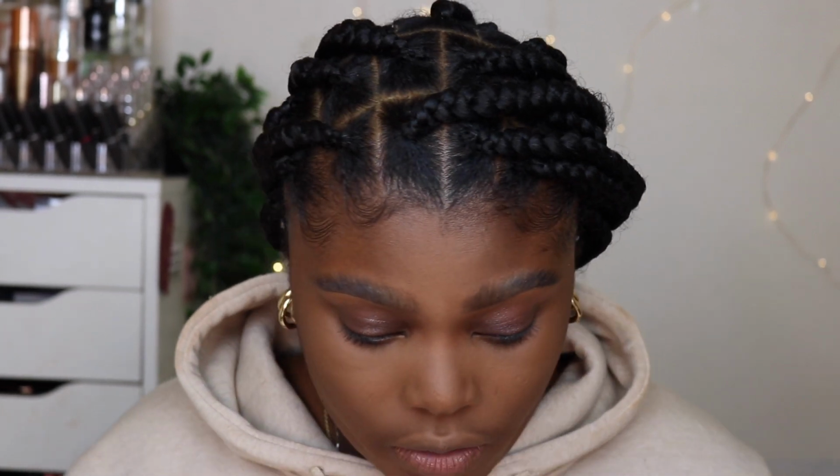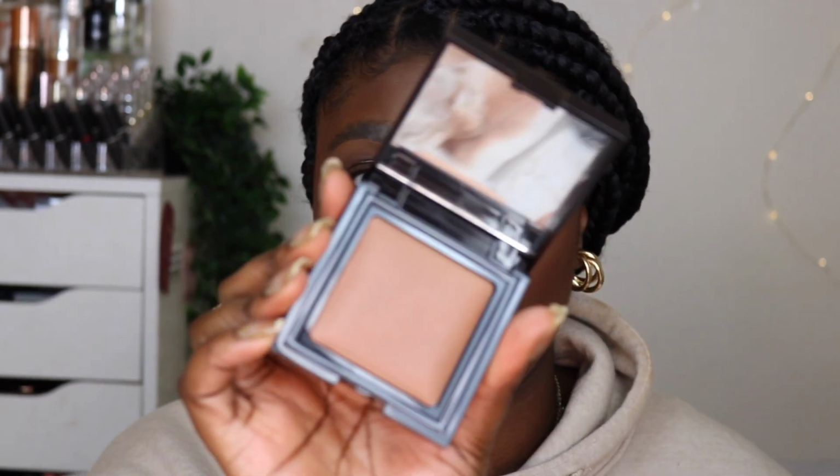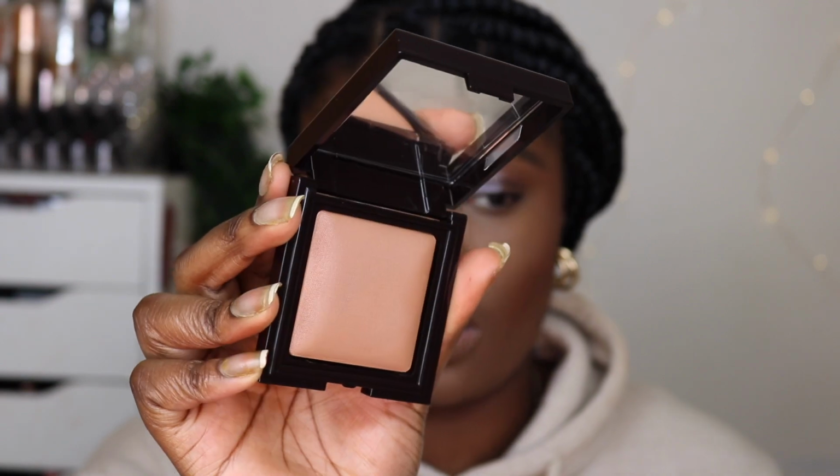I'm just gonna quickly use a bronzer to bring back some color to my face because I'm looking very one-dimensional right now. I've also got this Candleglow Sheer Perfecting Powder in the shade number 6. I've never seen this before in my life, but it looks like this. And I sort of want to give it a go. What is it meant to do?